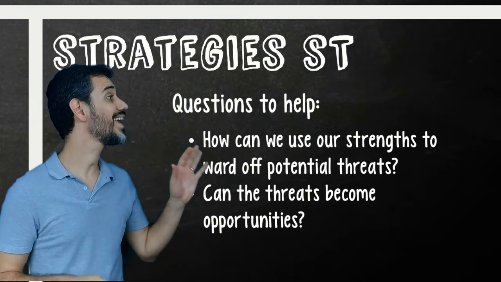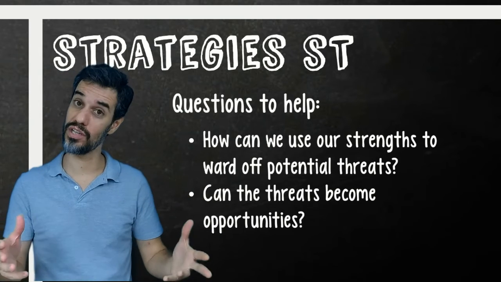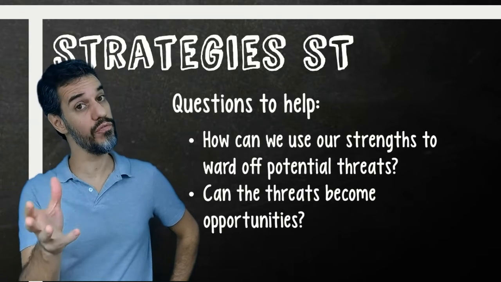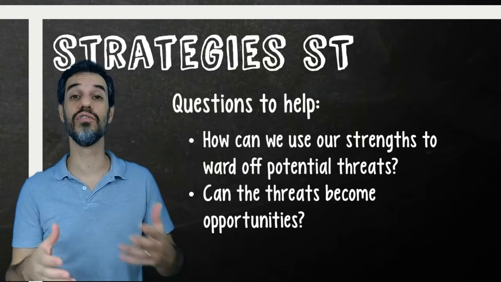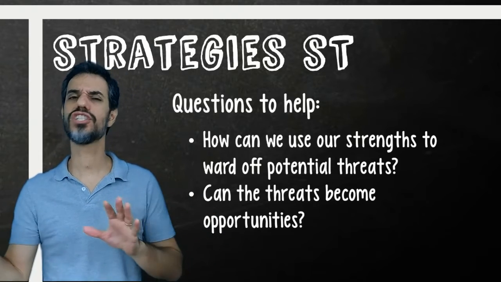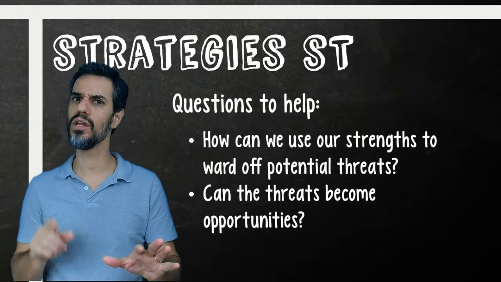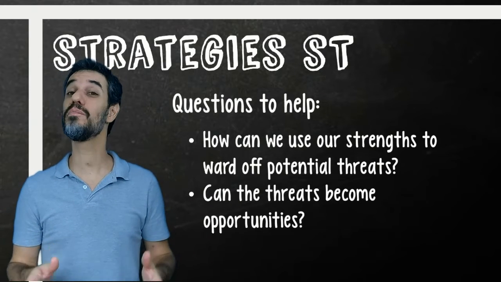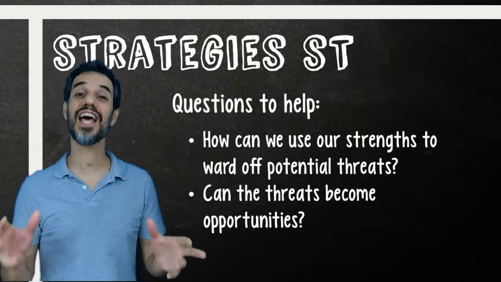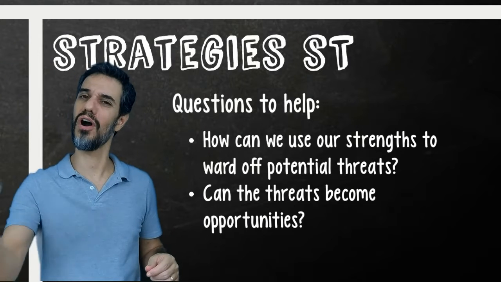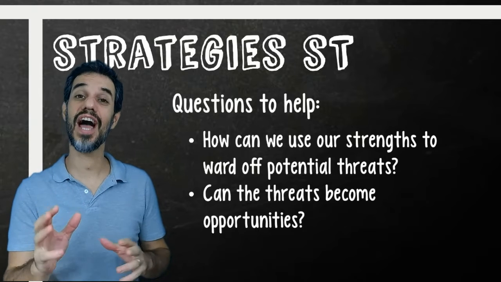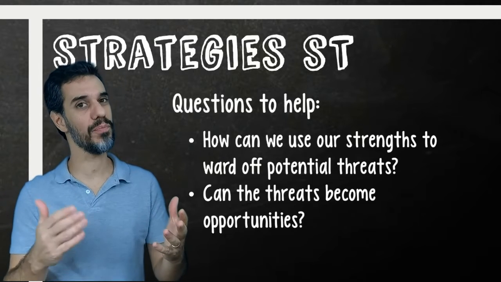Another question is, can the threats become opportunities? Let's imagine that you look at the threats from a different point of view. We talked about the turnover. There is a high turnover in the market. Employees are changing from company to company. May I look at that as an opportunity? Can I bring new talents to our company? How can we conquer the best talents available in the market for our team? By changing the point of view, you can change a threat and see it as an opportunity.